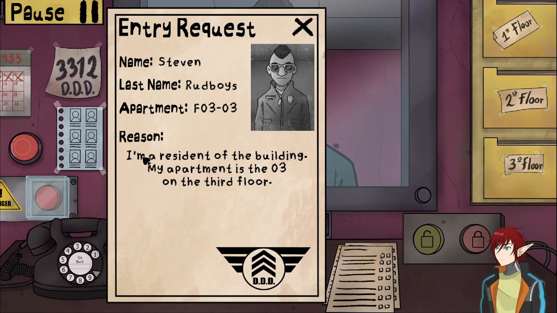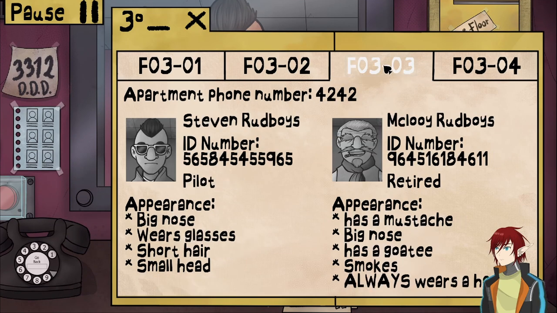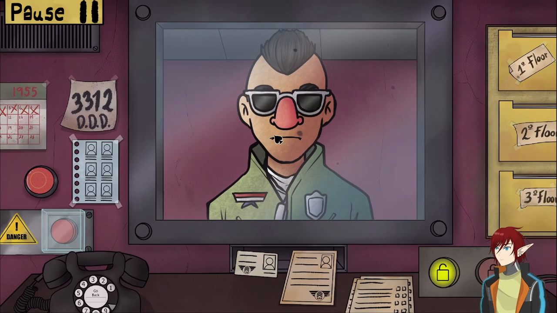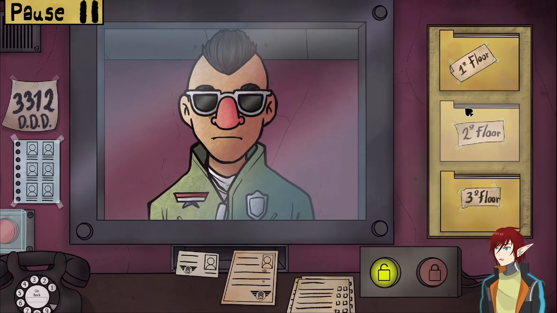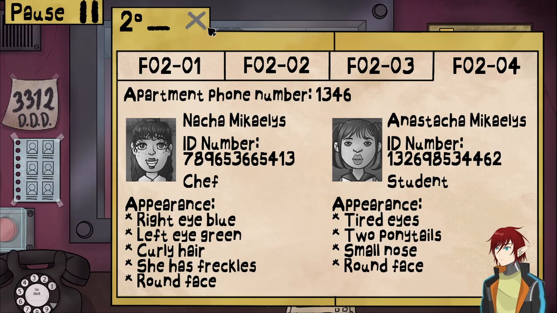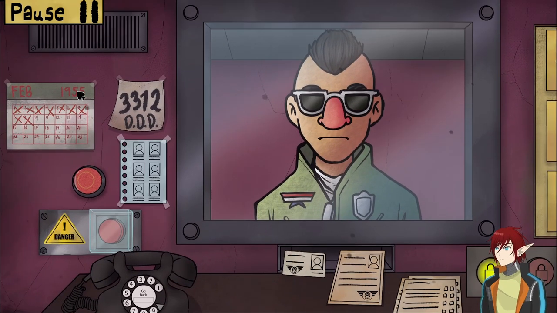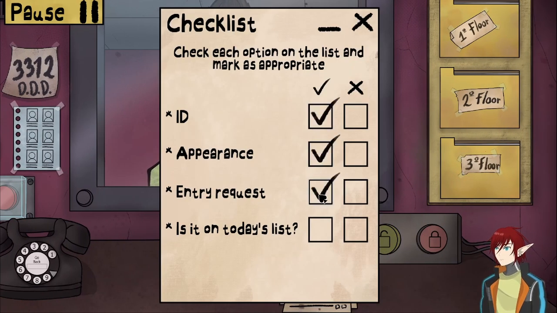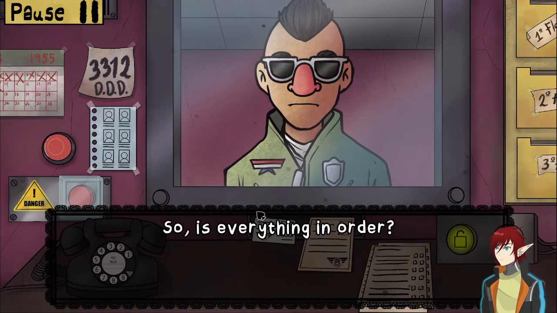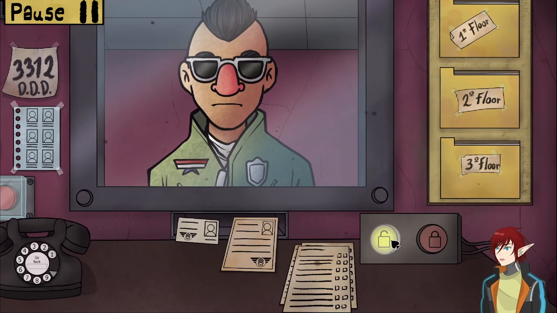Stephen Radboys. My apartment is the third on the third floor. That's right. Big nose, wears glasses, short hair, small head. Wouldn't call it small, I would call it proportionate. But yeah, looks fine. Oh, wrong folder. Looks fine, I think. 1966, it's 1955. Yeah, sure, I think you are good. Let's go. So is everything in order? Can you open the door for me? Sure, let's go.